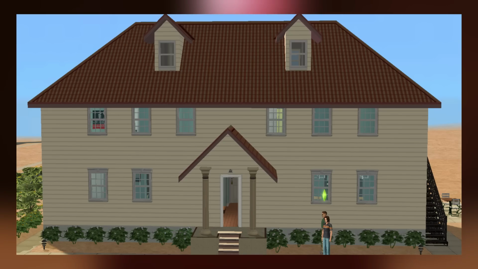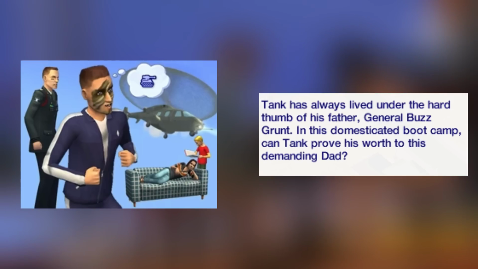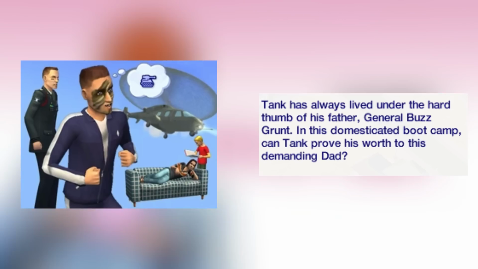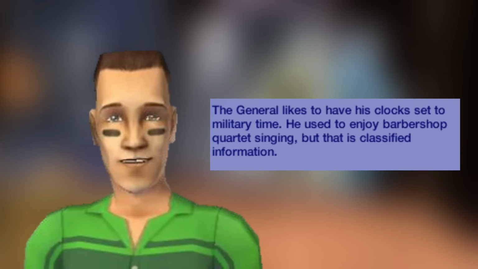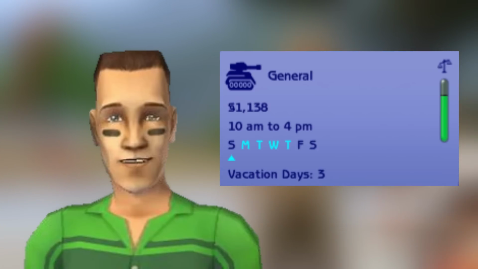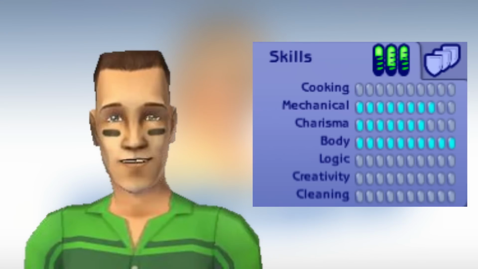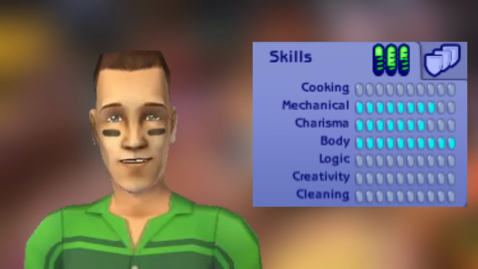Finally, at 51 Road to Nowhere is the Grunt family, which consists of General Buzz Grunt and his 3 sons. General Buzz Grunt is an adult and, as you may have guessed by his name, works as a general in the military. He is a Leo and his aspiration is popularity. He has 8 mechanical, 7 charisma, and 10 body skill.